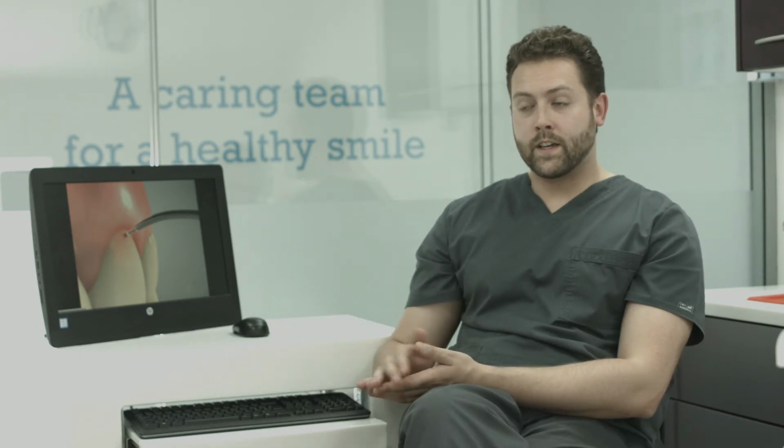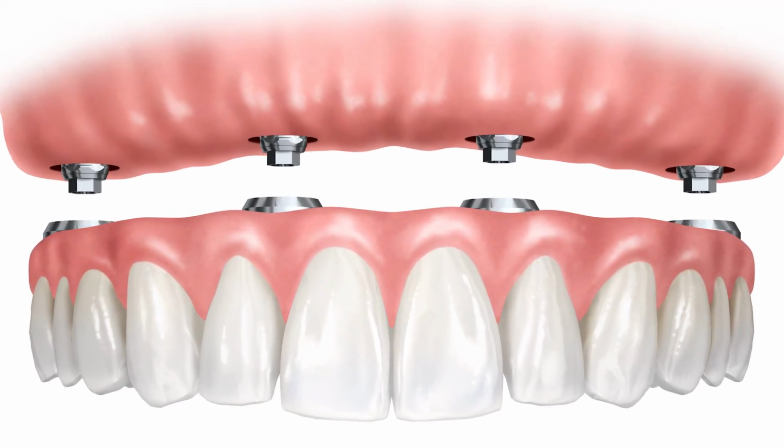Unfortunately, for some individuals, particularly older individuals, they may not have any gum tissue at all to support a denture, and it may in fact be completely flat. And so we may need to consider the provision of an implant supported denture to alleviate this problem. But again, this will be discussed at your visit, and whatever is appropriate for you, we will pursue.